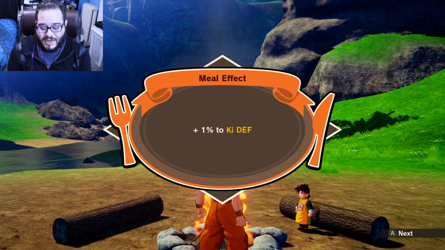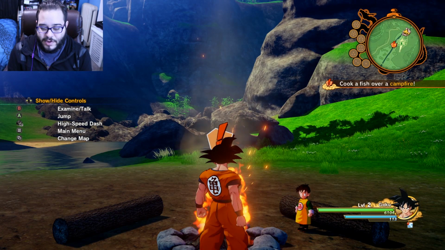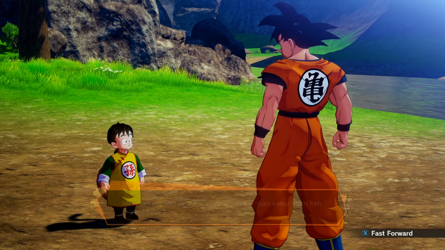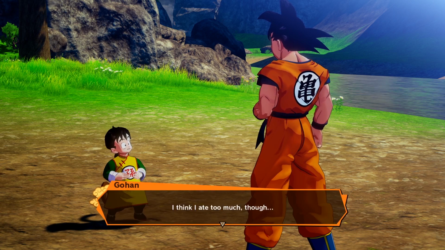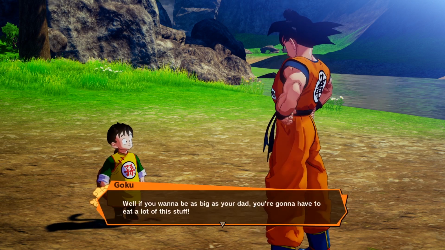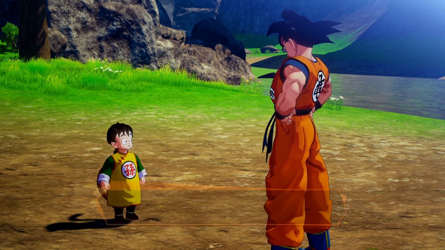Plus 1% to key defense. Nice. Party HP and key have been completely restored. Man, I'm stuffed. Is there anything better than some fresh fishing? I think I ate too much, though. Well, if you want to be as big as your dad, you're going to have to eat a lot of this stuff. Right.